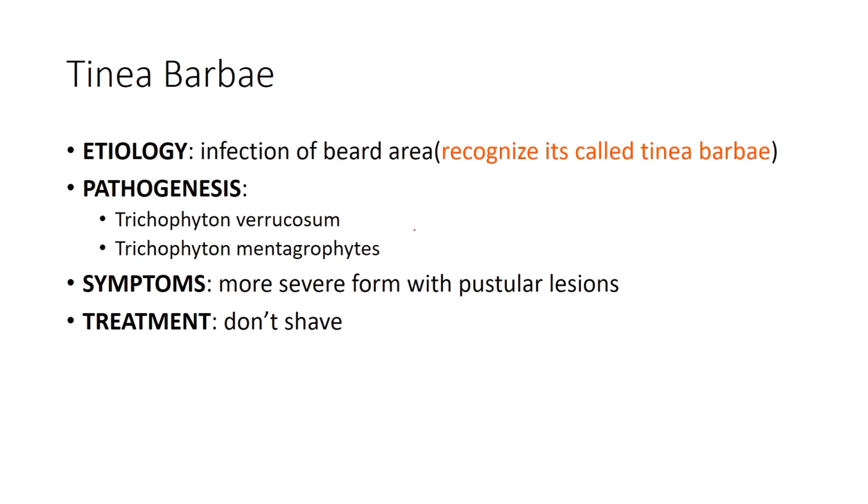So tinea barbae is the infection of the beard. Pretty much you need to just know that it's called tinea barbae, and you recognize that it's ringworm of the face where your beard is, and that is tinea barbae. The organisms aren't that high yield, so don't worry about that. It can cause pustules and stuff. Pretty much don't shave because that can make it worse and spread it.